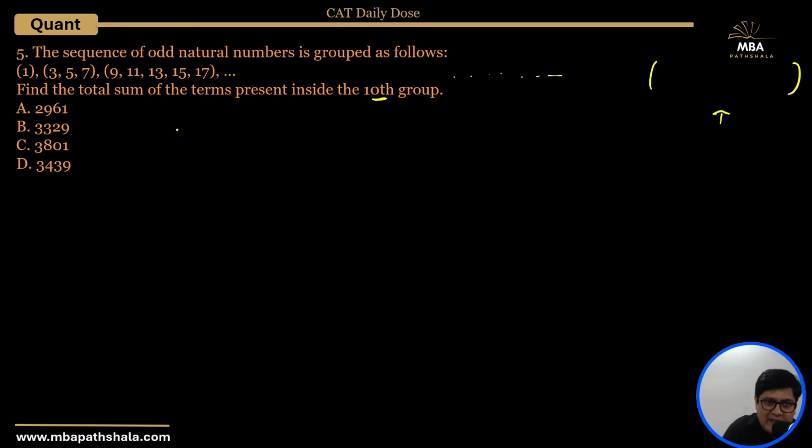Do you see? This is an arithmetic progression. What will come after this? Let me try. There is one term in this. There are three terms. There are five terms. There must be seven terms. So 19, 21, 23, 25, 27, 29, 31. I'm making a mistake in writing this.